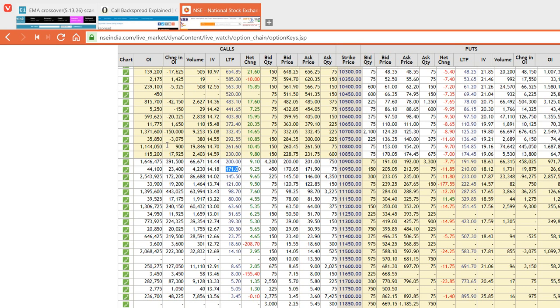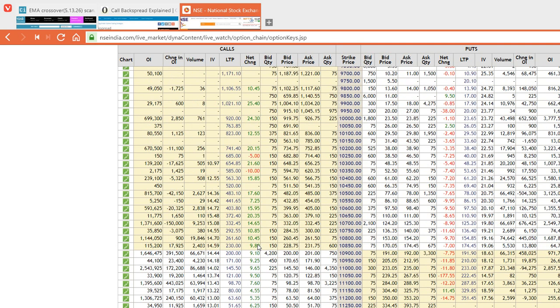Again, this is not a zero loss strategy. I have seen many videos and many YouTube channels which say that this is a zero loss strategy, and also many other zero loss strategies. I have to tell you this honestly: there is no zero loss strategy, because if there was one, then anyone would be able to make money. There are a lot of adjustments you have to make in every strategy for it to be profitable. You can buy and sell even this strategy; that could be a zero loss strategy. But what if Nifty reaches here?